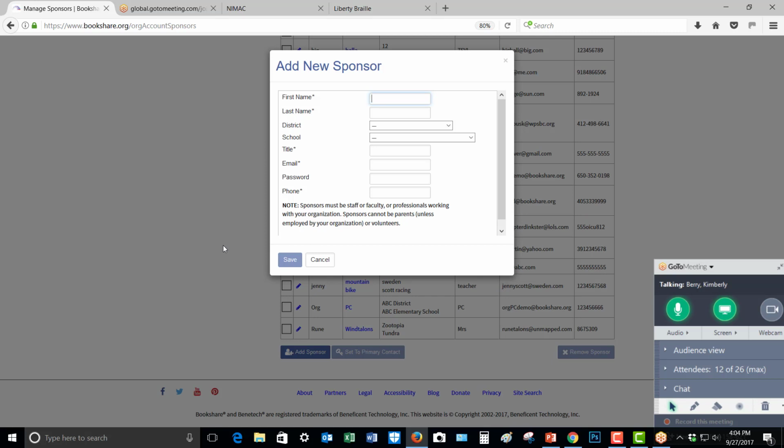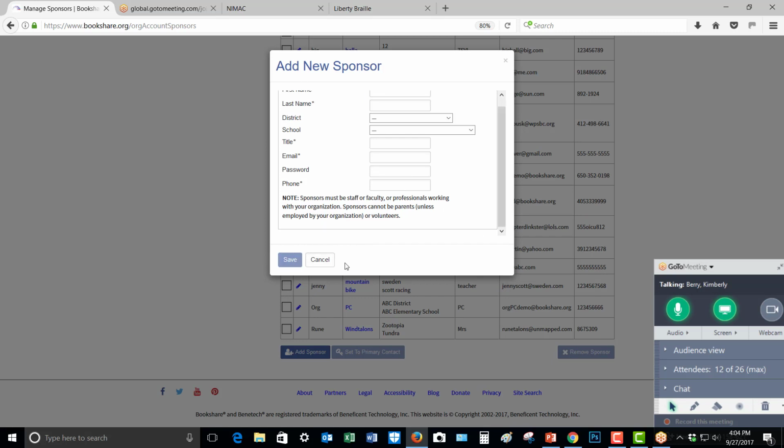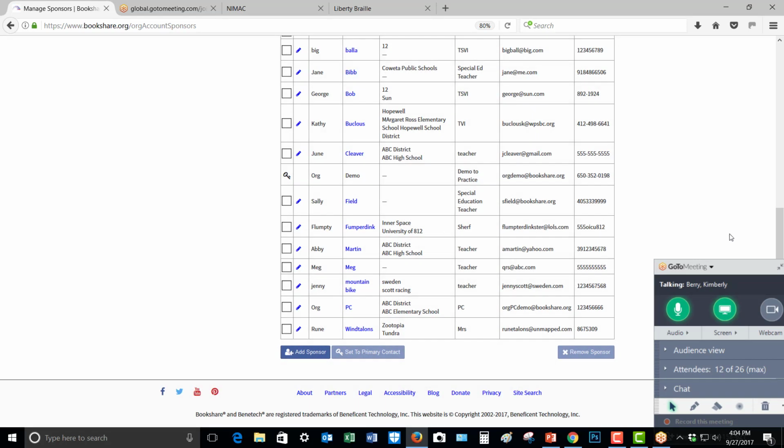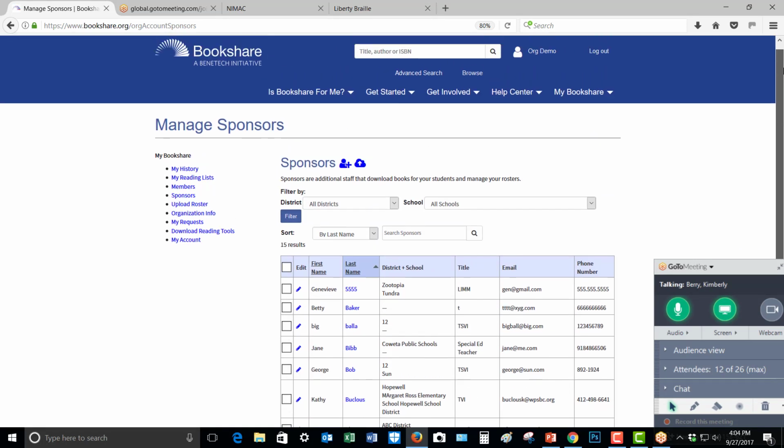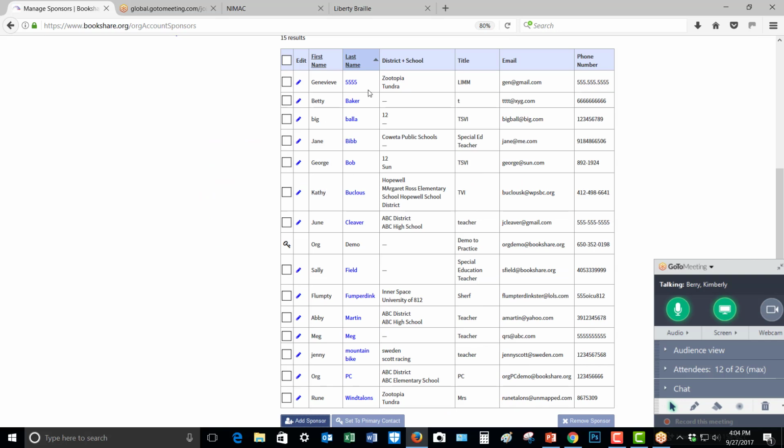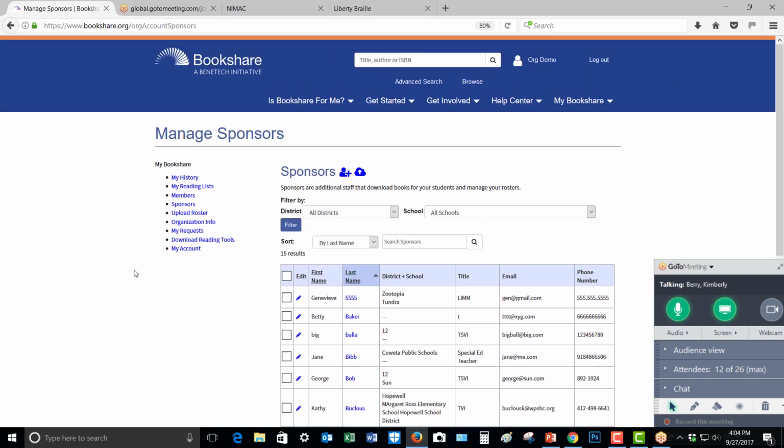The important thing to say here is that you need to give them a good email that the teacher will be checking, and give the teacher a heads up that they'll be receiving the email from Bookshare, because that's what they have to reply to in order to set their password. And then once you have that filled out, Bookshare sends them the member agreement that they have to sign, to agree to, reply to. And then your teachers are able to sign up the kids that qualify underneath.